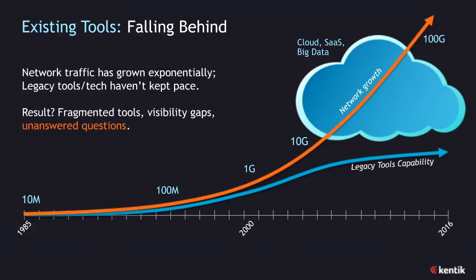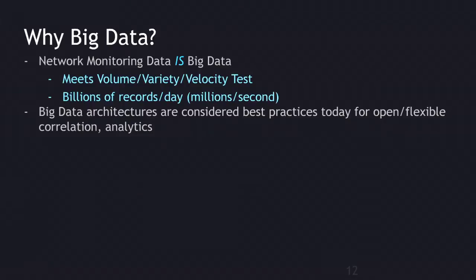They're having trouble keeping pace with the increases in data volume and network throughput, depending on which type of data source you're talking about, that have come with the ongoing growth and the latest evolutions in the market of cloud and SaaS and big data. So big data, as a relatively new technology, is really a nice fit and a way to describe and handle network monitoring data, in particular large volumes of NetFlow data.